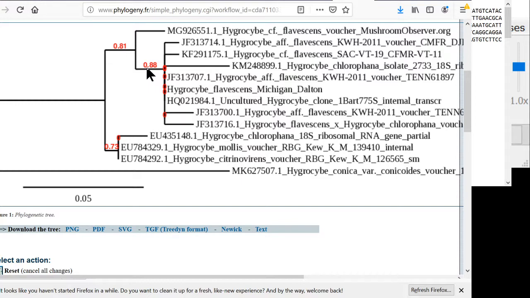Bootstrap support is calculating how likely it is that it got the branch in the right place. So bootstrap support over 0.7 is generally thought of as pretty good, so this one just barely makes it. If it's under 0.7, then the computer is really just guessing where to put the branches, and so reality could be much different. So you definitely want higher numbers here. And one way to get higher numbers is to sequence more genes. By sequencing more genes, you can have more confidence that these things are all going in the right spot in the tree. But this bootstrap support's not bad here, so this tree is probably correct.